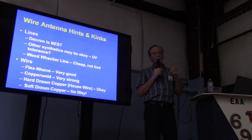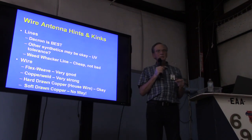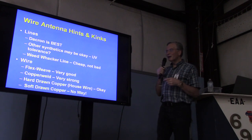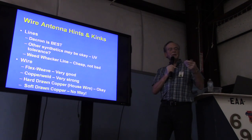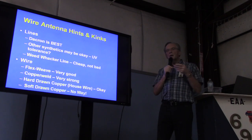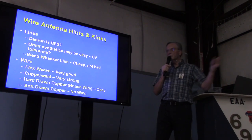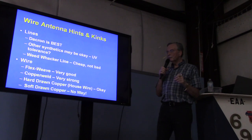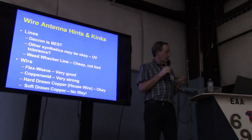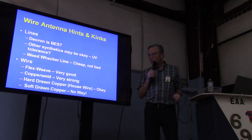Copper weld has tremendous memory, so as you spool it off a spool, it wants to spool itself right back up again. I mean, it's really awful. I use a lot of it, but it's really tough to work with. You can bend it. I can bend this right now and make it straight. And when I take copper weld off reels, I sit there and bend it as it comes off to try to make it straight. Other than that problem, there's only one other problem with it we'll talk about in a second. But that's very good and extremely strong for its size and weight.